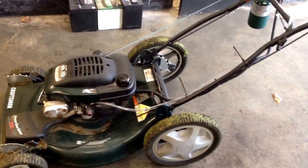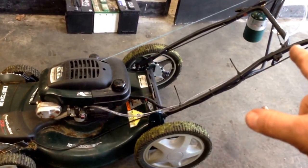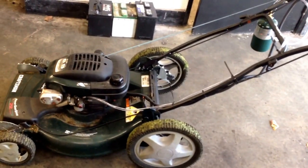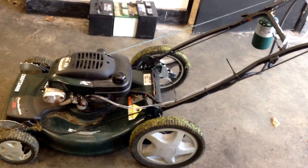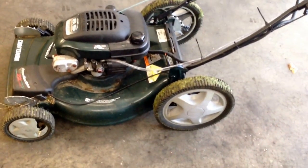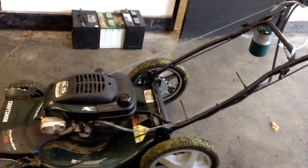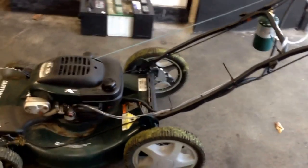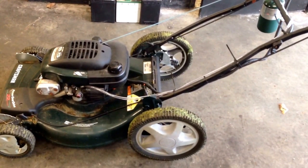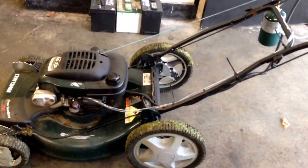Fuel right now is like $3.35 for the cheap unleaded. I refilled that propane bottle myself — let's say it's about a quarter of a gallon equivalent, that would be around 80 cents in gas. The propane worked out to be like 45 cents. It doesn't seem like a lot when you're just doing your lawn, but when you fill a 10-gallon propane tank for your vehicle and cut the price of fuel by a big chunk, that's a pretty big deal.